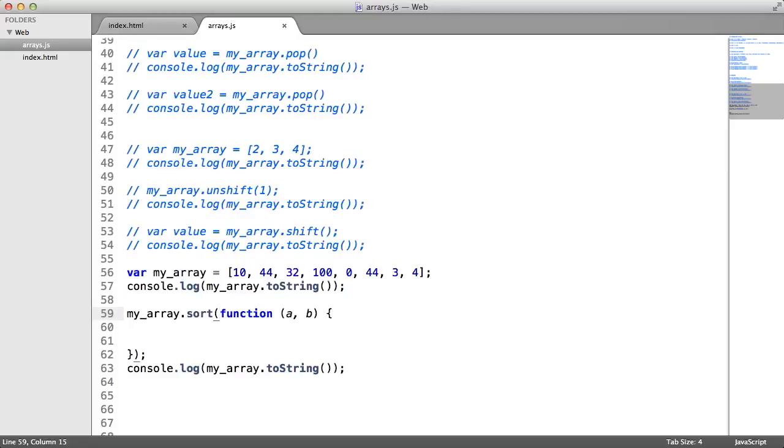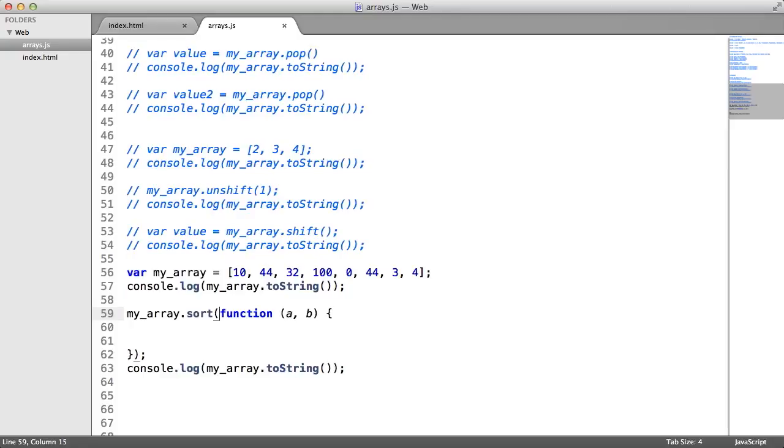If we want our smaller numbers to come first, then let's think about the case where a is 5 and b is 10. If we subtract b from a, meaning if we subtract 10 from 5, we get negative 5, which is negative, and would indicate that a comes before b, which is the case. If a was 10 and b was 5, and we subtracted b from a, then we get positive 5, meaning that a should come after b, which again is the case. So subtracting numbers offers a great way for us to get the correctly signed return value.